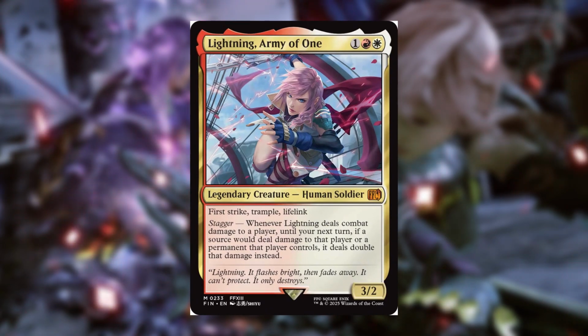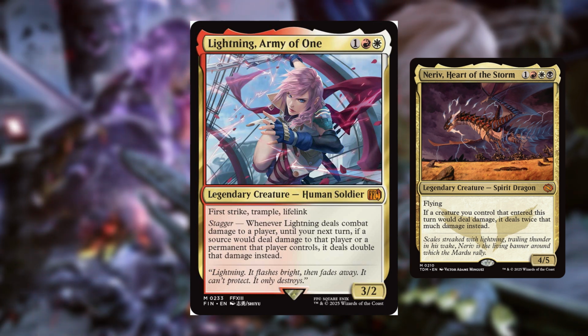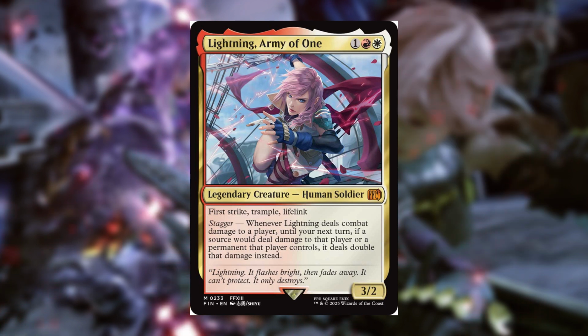So in a weird way, this kind of reminds me of Narset, Heart of the Storm, in the aspect of having some sort of stipulation to double damage. Lightning has to get in for some combat damage. Narset, when creatures enter that turn, they double the damage. Obviously they're similar in that aspect, but Lightning is a little different. I think it's a little easier, in my opinion, to double damage.